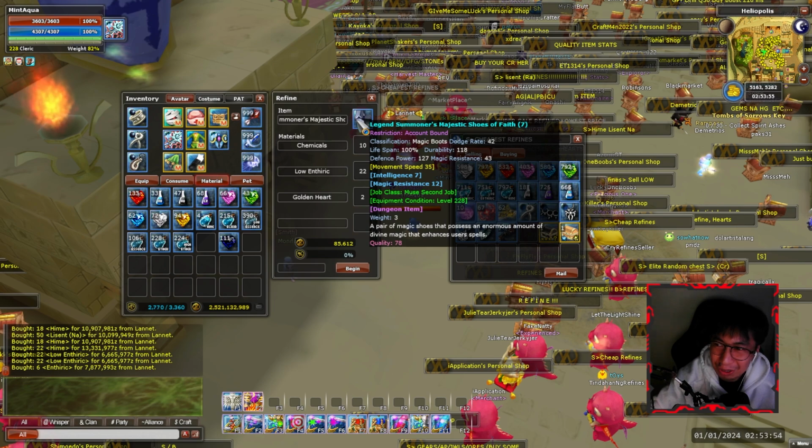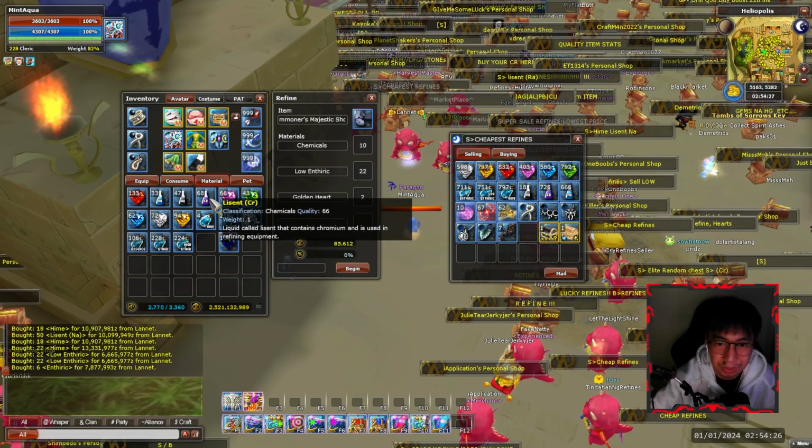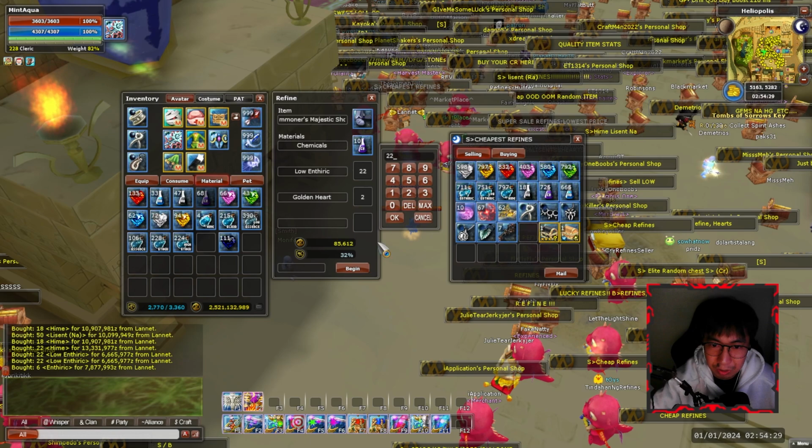So, with this one, what shall we do? It's 118 durability and it's on refine 7. Thanks for redeeming the blurb sounds. Okay, we're going to use CR. Then we're going to buy low enteric again.